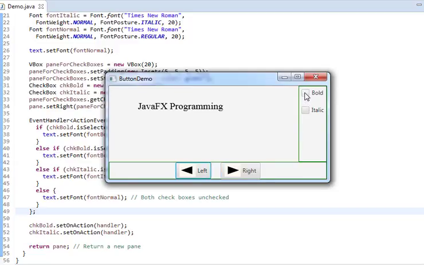But if we come here and click bold, well, lo and behold, the text turns bold. Again, we can still move it left and right. That hasn't changed. I can now uncheck bold and it goes back to normal. I can check bold and italics and I get both at once, or I can just check italics by itself, or neither. And so there you have it. We've taken our previous demo and extended it with a pair of checkboxes and made it a little bit more interesting yet. And that concludes this demo.